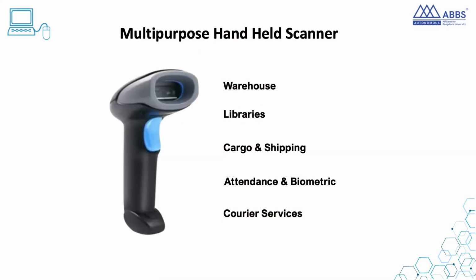We also have handheld portable scanners which are used for multiple purposes like reading a barcode or scanning a QR code, or maybe it can read any other type of data which has already been predefined to read. Multi-purpose readers enable reading in a warehouse, for attendance purposes, or even for library books or any barcodes. Scanners play an important role today in reading and recording data quickly, enabling faster transactions.